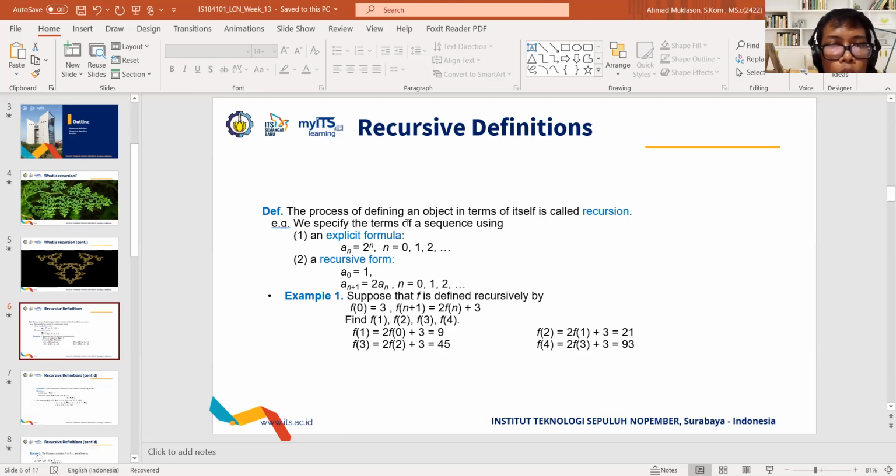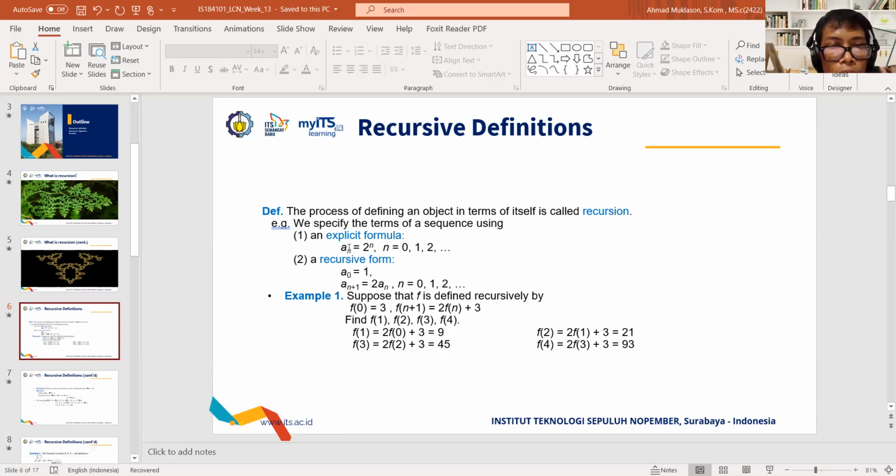For example, we have a sequence of numbers 1, 2, 4, 8, and so on. We can define it using an explicit formula like this.